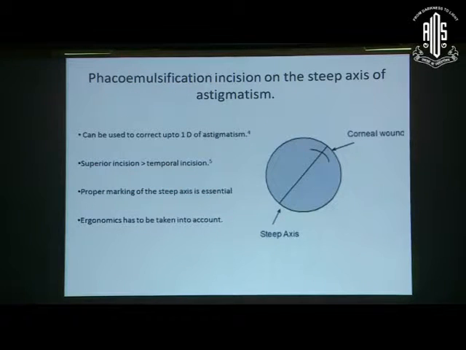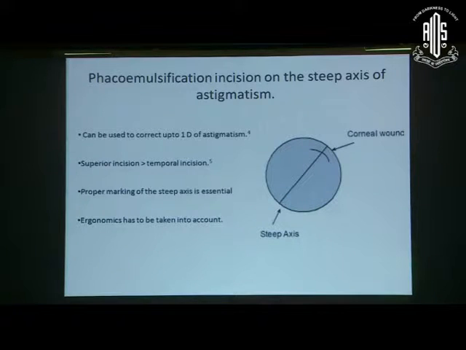Starting with phacoemulsification on the steep axis of the cornea, basically it can be used to correct up to 1 diopter of astigmatism satisfactorily. Now throughout my talk, when I say correct, I don't mean 1 diopter is going to become 0 diopter. If we read literature, it says that if we leave about 0.25 to 0.5 diopter of with the rule astigmatism in our patients, it helps them in depth perception. So a patient who comes with an astigmatism of about 0.5 is a patient where you probably wouldn't want to correct anything. But if the patient has about 1 diopter of astigmatism, the easiest and the most common way to reduce it to some extent is having the phacoemulsification incision on the steeper axis.